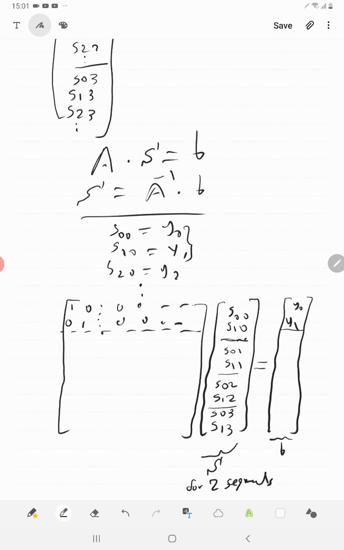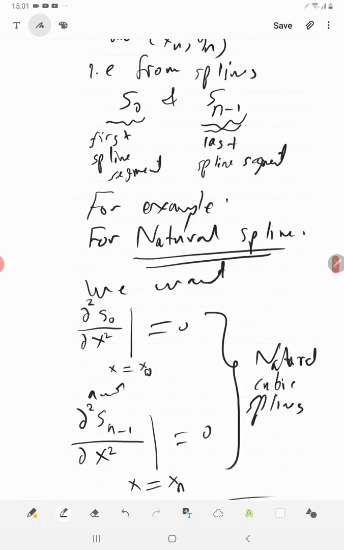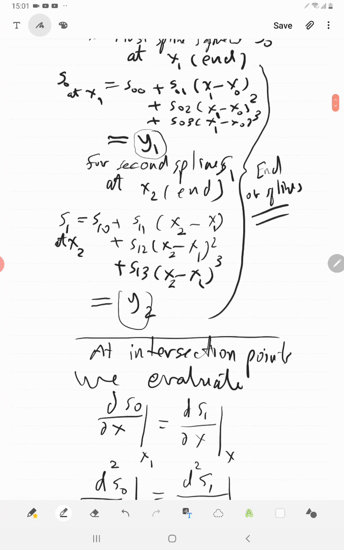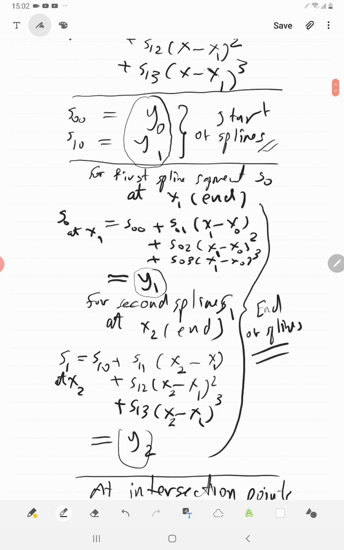For the end, we have Y1 and we have Y2. And we can insert here, we go to the end parameters here, okay. If we go back to what we had in here, these 2 equations. You remember Y0 and Y1 for the start, Y1 and Y2 for the end. Now we can insert these for the end parameters. We insert this one equal Y1 and this one equal. If you look at this one, we have what here? S00, okay? Evaluated at X1, so we have this one here, okay?